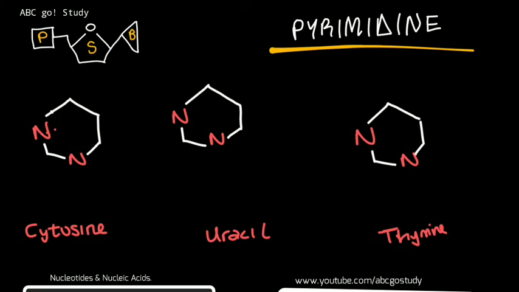And now let's quickly talk about where you would find the double bond. In thymine you will find a double bond here. Also in uracil you will see a double bond here, and also in cytosine you will see a double bond here. Now there is another thing that is added to cytosine. There is another double bond around this side. So cytosine has two double bonds, while in uracil and thymine you will not see another double bond there, just only one. So that's just it, and we are not done.